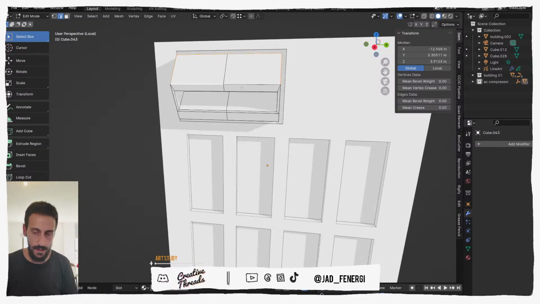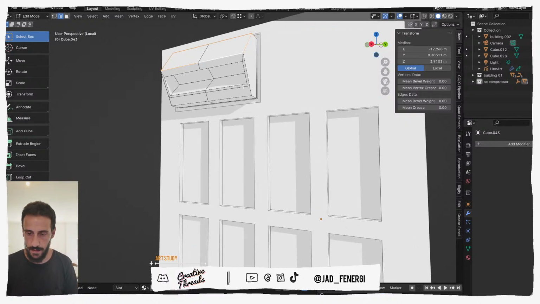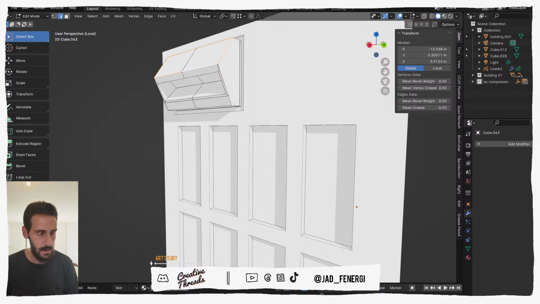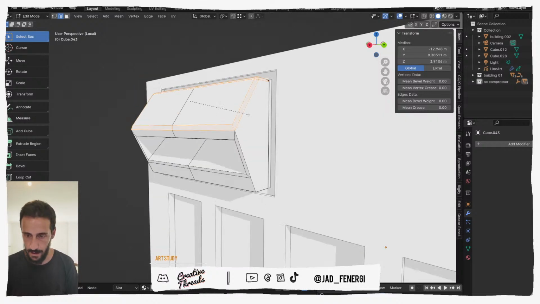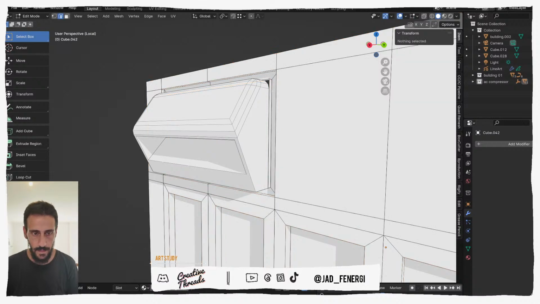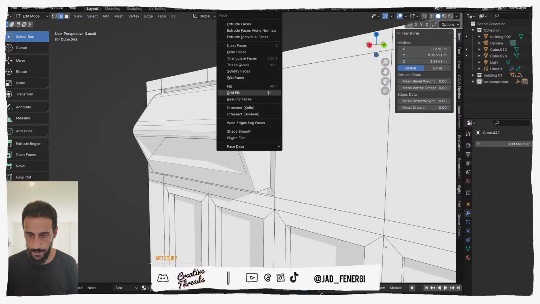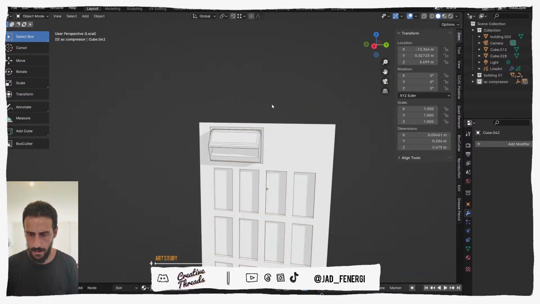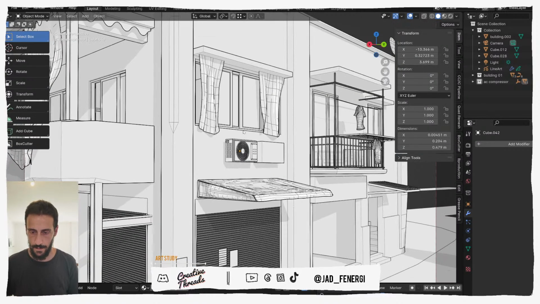This edge, this edge. I think this is it. Let's try to bevel these, see what happens. Yeah, that's it. And then here, let's just grid fill this. Voila.